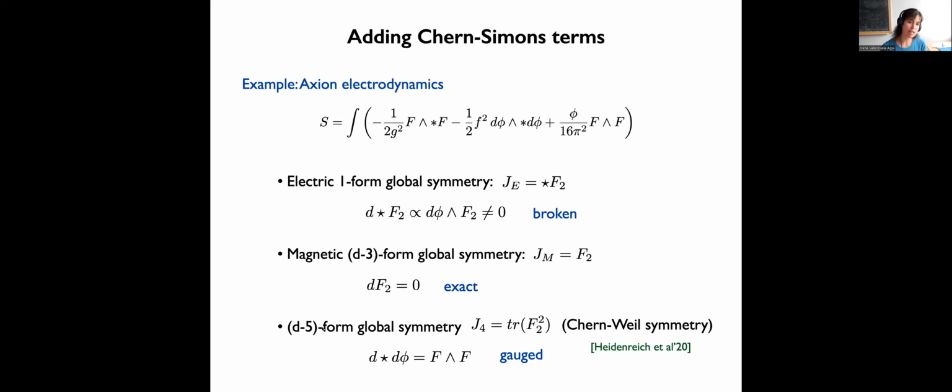And I also have a new symmetry, a 3-form global symmetry, which is what we call a Chern symmetry, given by the product F∧F. This is another current generating a symmetry, it's conserved, and actually what happens in this theory is that it's gauged, because you can see that this current is exact by this equation of motion. So this symmetry is gauged by the axion. Now, if we want to get rid of all the possible symmetries, we need to add monopoles. This is the one that remains, and then we can see what happens.